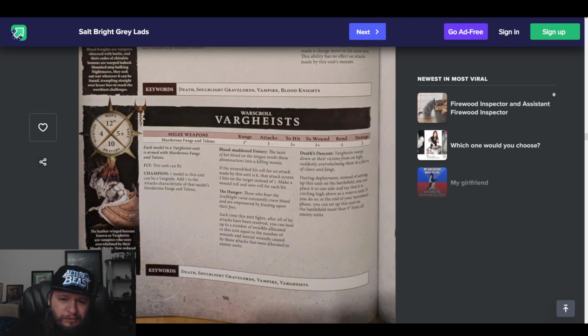What are these supposed to be for? Like, what do you do with these? What are they for? They're like fast objective things maybe, but I don't know that they do enough damage for that. I suppose 9 attacks, 3s and 3s, rend 1 damage 2 is pretty good, honestly. The models are awful.